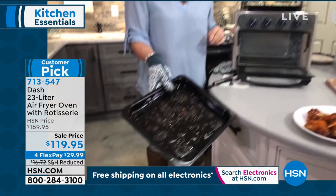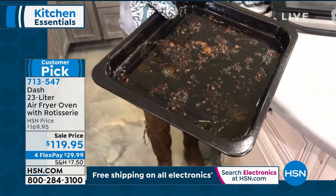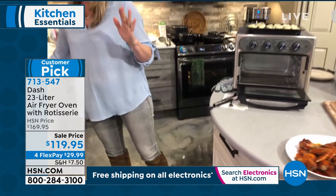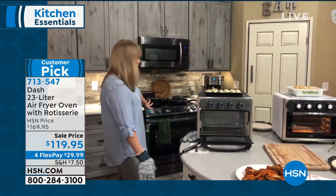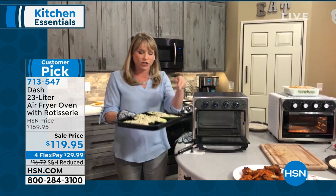Look at all the fat I'm not eating — all the fat and oil I'm not ingesting. That's all from the chicken wings — it's not going into my body. That's all just the natural fat. We just place this tray below our chicken wings. Here's what I love about this oven: I don't have to turn on my big oven, I don't have to suck up all the electricity and energy.